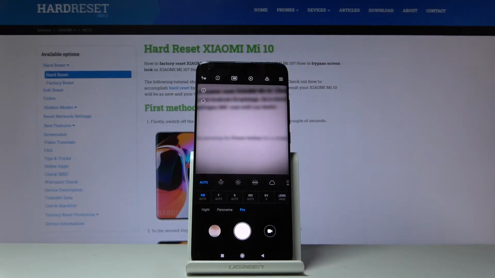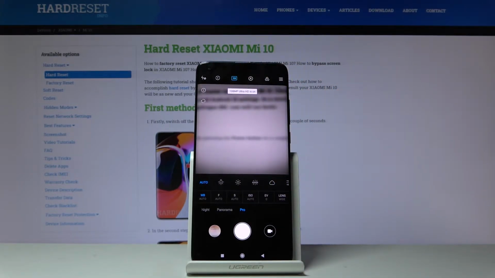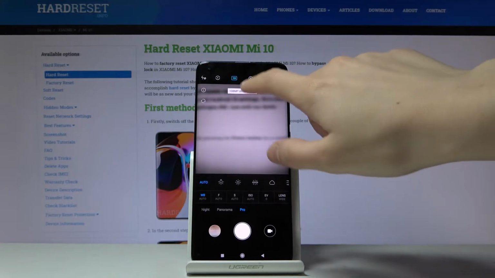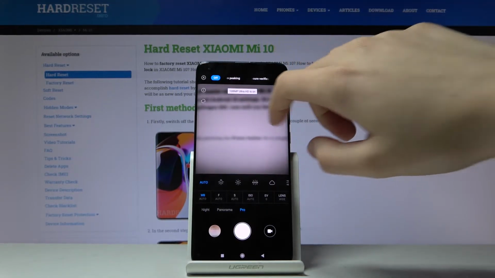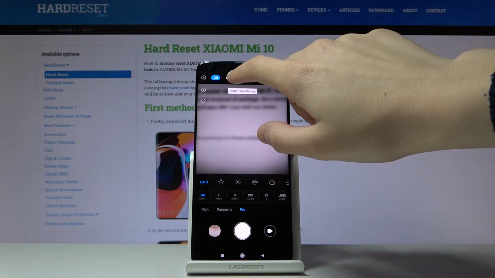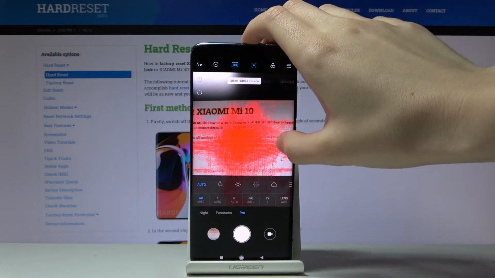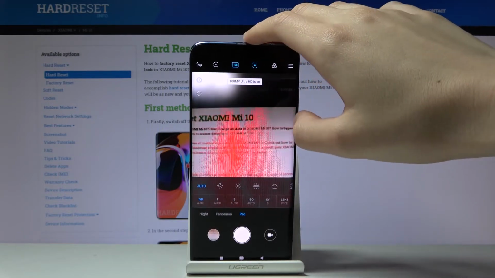And the next one is this button here. Here we can turn on the best possible quality of this camera in Ultra HD, which is 108 megapixels. And with the next one we can choose also interesting things, focus peaking. As you can see, it shows us in red color the area of focusing here.